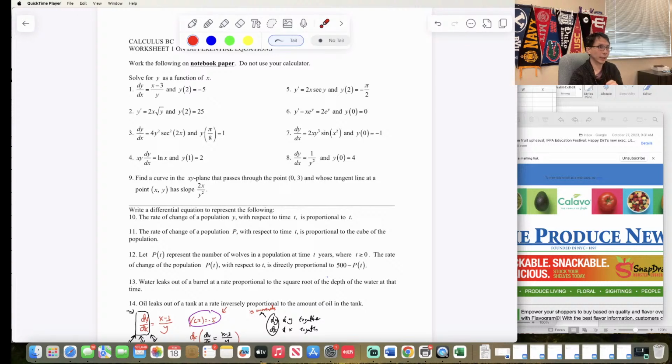No, it's just that dy has to be on the numerator. Y could be on the bottom. In this case, it might not be on the top, but dy and dx have to be on the top. But do y and dy have to be on the same side? Y and dy have to be on the same side, but it can be below. Y can be below, or square root y could be below. So make sure that y and dy are on the same side, but y could be on the bottom, right? But the dy has to be on the top.